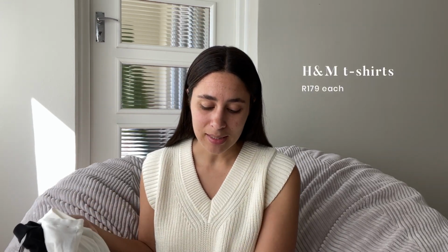I think it was like 170 rand. So I tend to wear these a lot, because they go with pretty much everything in my wardrobe. So I like to stock up on having quite a few, or I wear these for a few months and then I will just buy them again, and because they weren't so expensive, I don't mind. But if I can get my hands on a good quality white t-shirt that isn't see-through, and I know that it's going to last me a whole season or two seasons, then I'd rather get that.